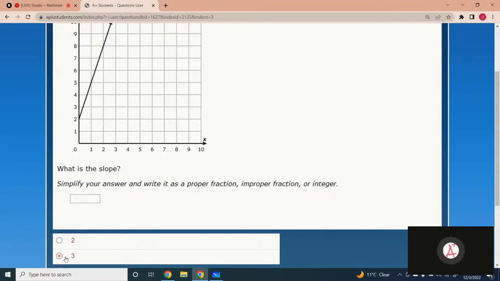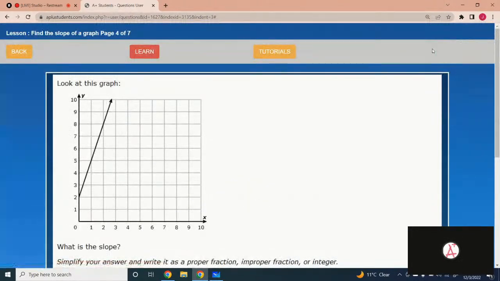The x value is changing just by 1, like from 1 to 2, and the y value is changing by 1, 2 and 3. Got it? For the first value, here is the point of intersection, and for the second value you have moved just 1 point right, and up you moved 1, 2 and 3 points. So the slope for the function is 3. Got it? So just select the correct option then click on the OK button.